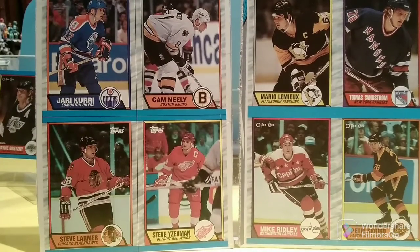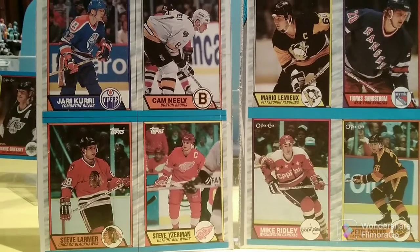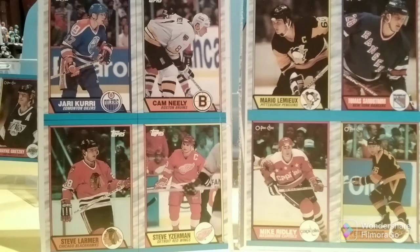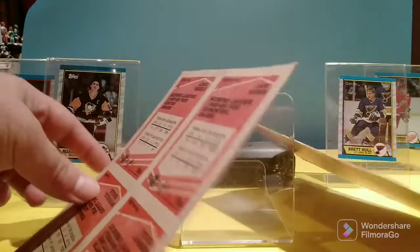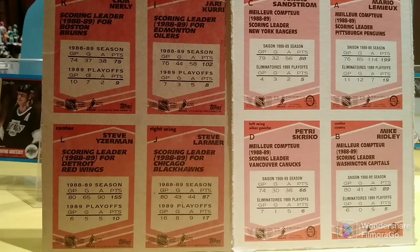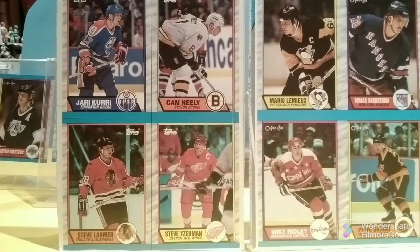And then we have the box bottoms. Card manufacturers were making box bottoms for their boxes beginning around 1985, ending around 1993. While some box bottoms in the past have been blank on the back, these box bottoms had stats — specifically, they were the scoring leaders for each team. There were four panels available in all. I have two intact panels here, and then I have cards from a third panel. I have some of the regular cards and we'll compare them to the photos of the box panels.